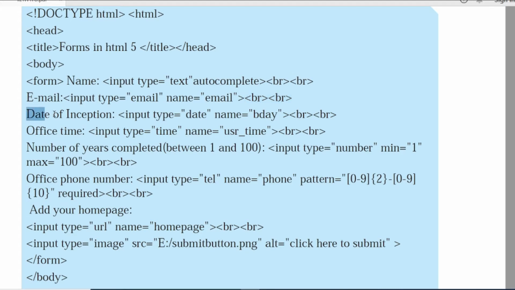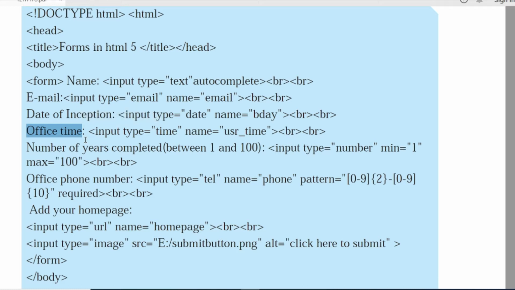The next field is date of inception. Yes, my dear students, date. We have one more input type called date. If you remember, in the previous video lecture I described the input type date. It defines a date picker with the year, month, and day. So here when we write input type is equal to date, it means birthday of that particular form filler or the user. Here it is a date picker with year, month and day. Once again, break the line, come to the next line, like we press enter. Here, after breaking the line, we put in the new field called office time.